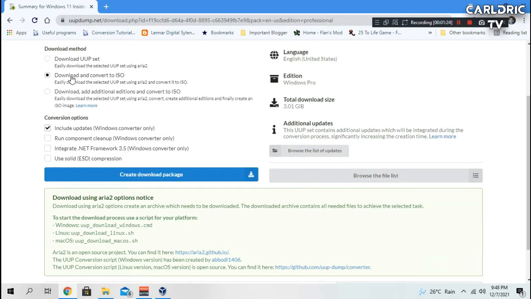I'm going to pick download and convert to ISO, but people may use something else. I'm just going to pick the second choice, and then you can untick if you don't want to include updates. If you want them, just pick it and then click create a download package.